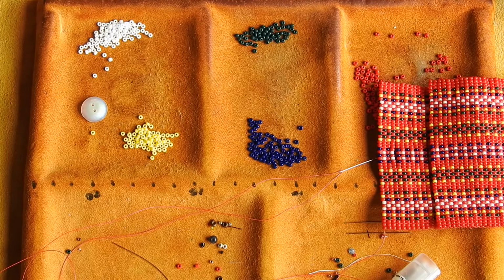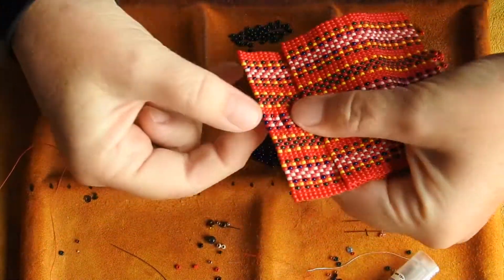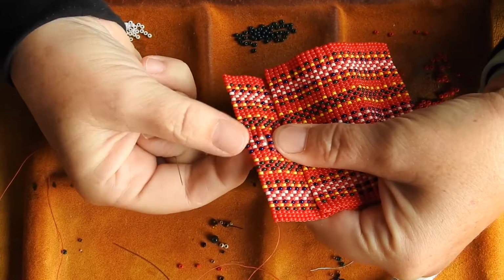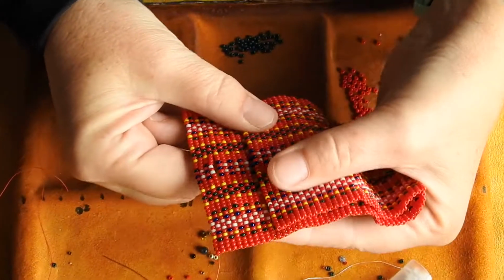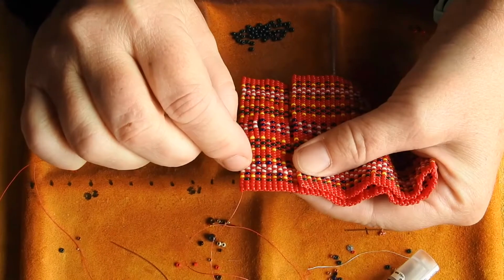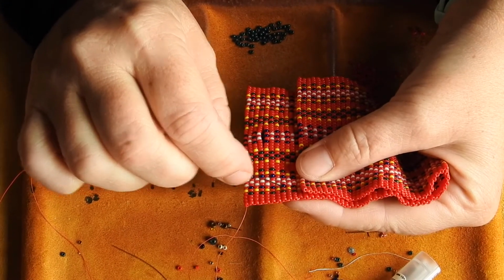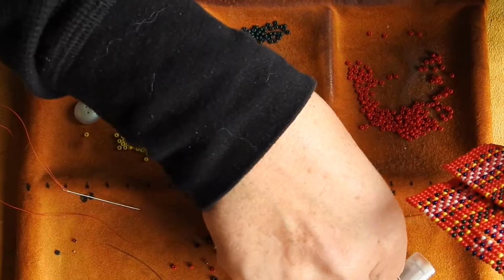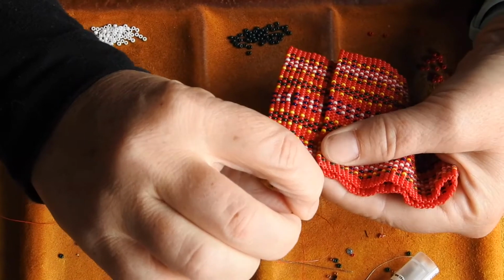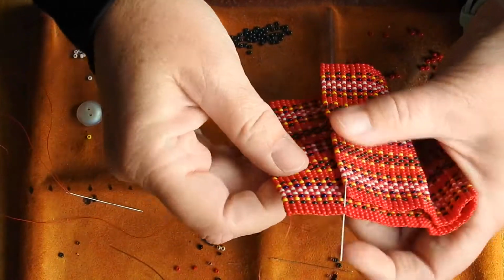All right. Well, I have taken this to the size I want it to be. And there's my little buttonhole spot. So what I'm going to do is I'm going to just brick stitch down about 10 rows roughly. So what I want to do is I'm going to put my needle into one of these rows just so I have an idea kind of where I want to stop.